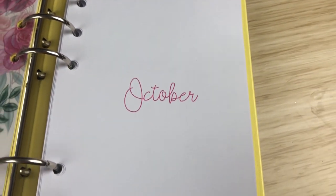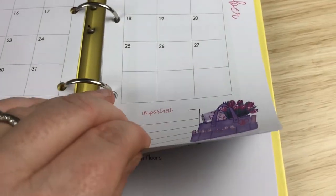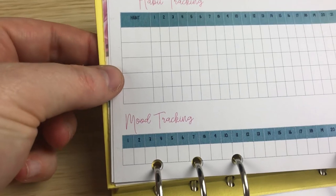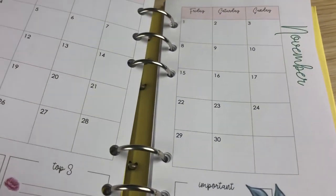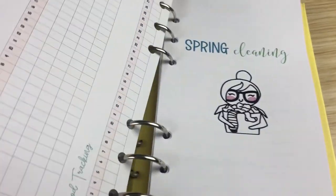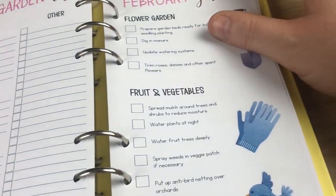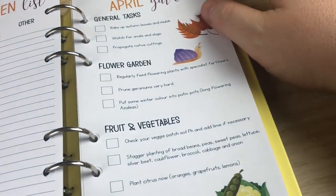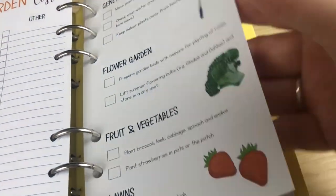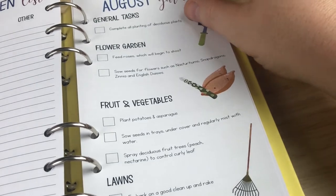I'm going to set this clip book up with all of these inserts — I'll use it to help me pack the house and get ready for the garden. I do like the idea of having a little small house planner or cleaning planner. Let me know if you've got a cleaning planner or house chores planner and how you use it — down below or on any of my socials. This is a bi-monthly subscription box that comes out every other month. I got my last one in July which covered August and September, and this one covers October and November. I also love using this subscription box to try out different insert sizes, because you can try a size for just two months and see if you like it before continuing with that size.